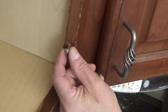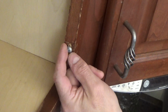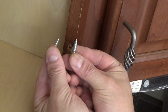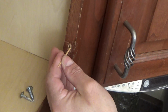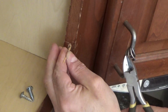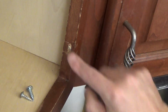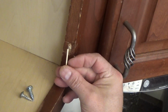Alright, so you can see as I wind the screw in that there's not much resistance and it's extremely wobbly. So what ends up happening is as you open and close the door multiple times, it's just going to pull that screw out. It's going to loosen up. So you could use a larger screw. Of course, you'd want to use a coarse thread as well. Or what I like to do is take a toothpick, and I'm just going to wind it in there as far as I can and cut it off flush. And I'm going to do it twice here. Now you could use a matchstick as well, but matchsticks are typically a softer wood. Toothpicks are pretty rigid and more of a hard wood, but you could use whatever you have.